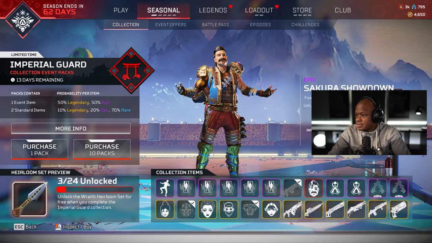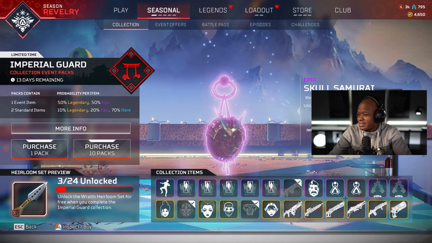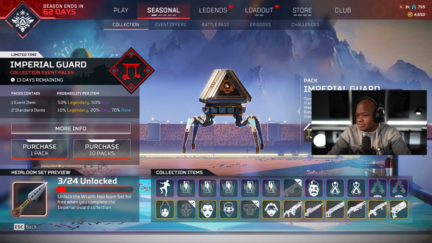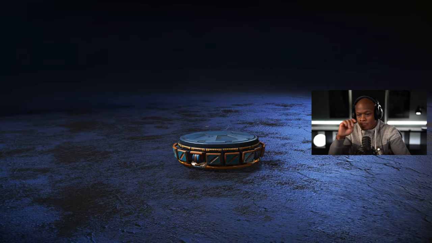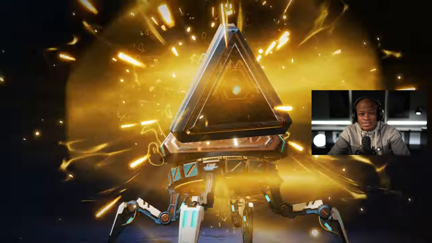All right. So because we have crafting materials, oh my gosh. 795? What? You got to be kidding me. But what we'll end up doing is, okay, so yeah, we got three. So we'll get some more out of that. So let's get one of these packs. Two golds? Let's go.